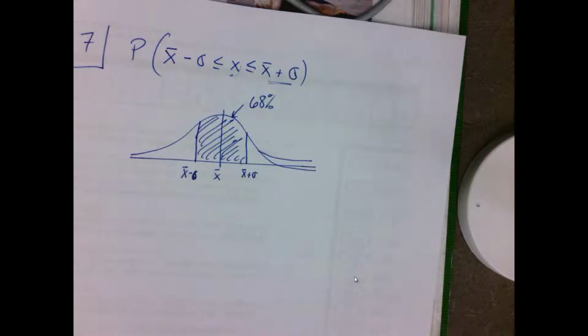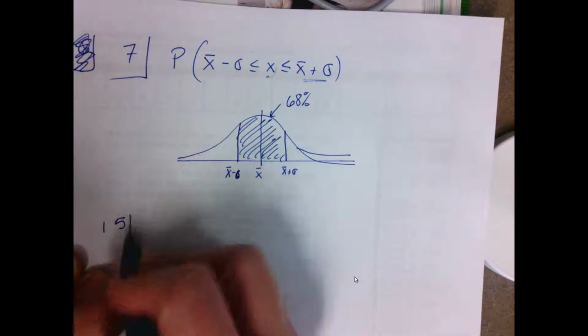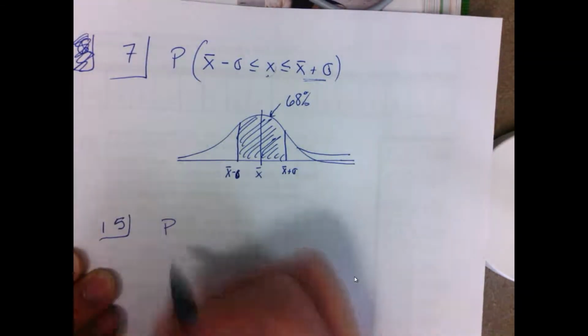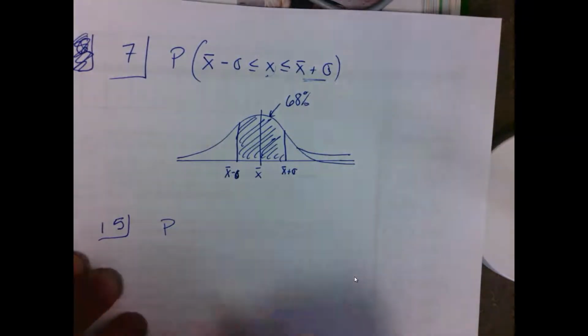If we go back to the problems, I probably ought to just open up a text that I can look at. If we look at, say, question number 15, okay, so 15 is going to change on us a little bit. We want the probability of being at least 29.